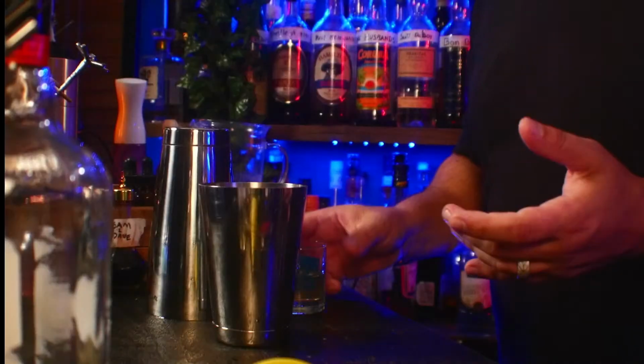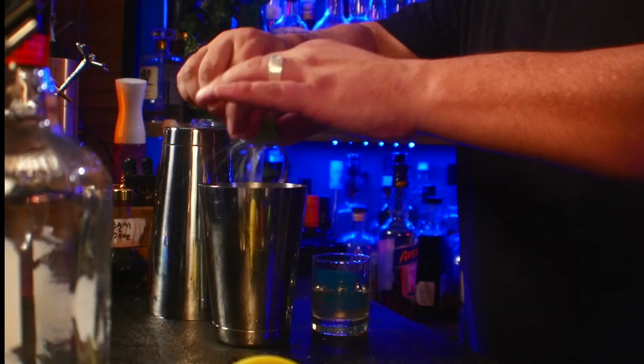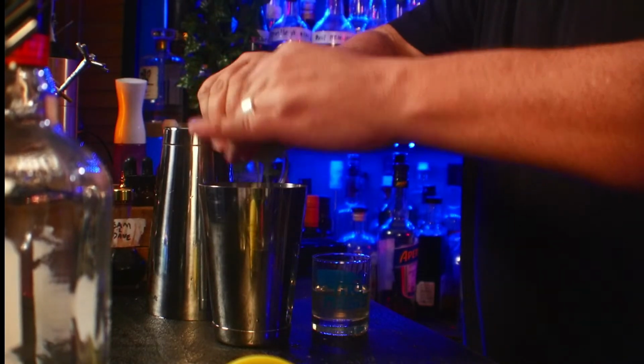Not exactly. Obviously, we'll have to adjust some things if you want it exact, but for velvetiness, it's going to be very difficult to beat that. Okay, let's make these. We're going to make 2 of them. Why don't we just make the one, and then we'll add the 2 different Falernums to them at the same time. That way I don't have to use 2 different tins. That's an old lazy person's trick. Not really a bartender trick, just a super lazy guy. We need 3/4 of an ounce of lime. Squeezing by hand the hard way.